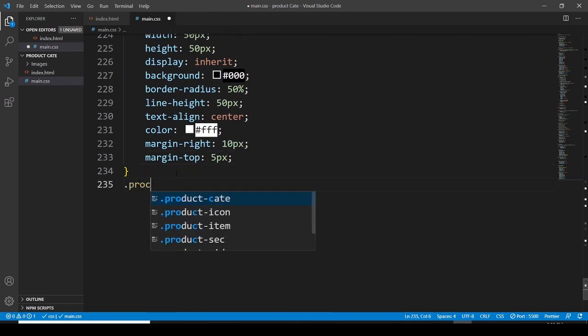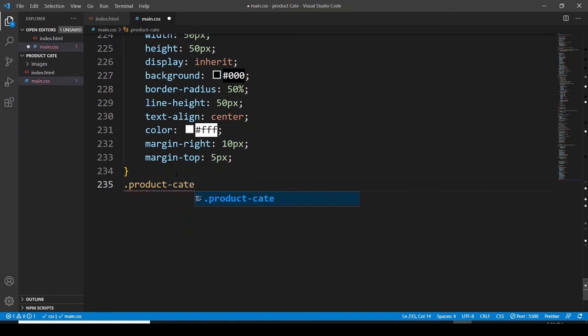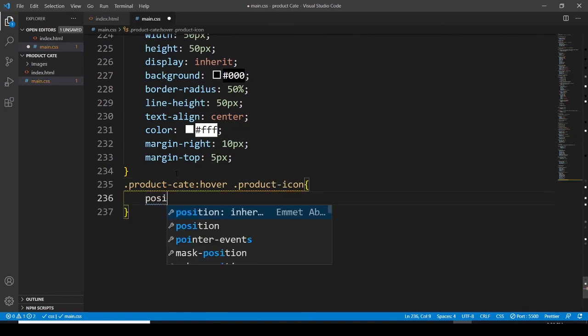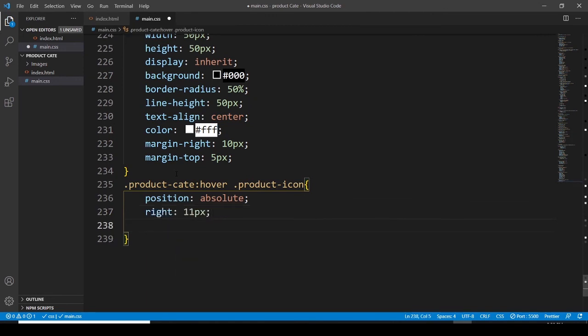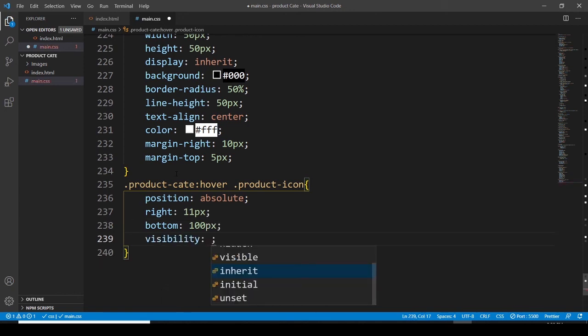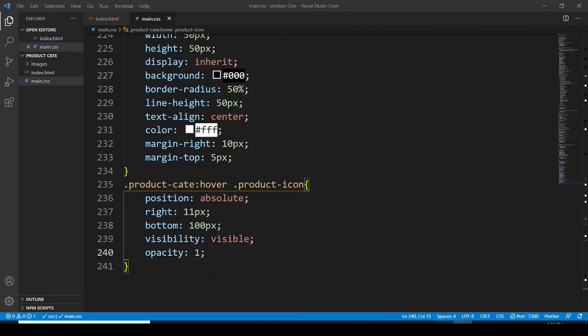Okay, let's use the product category hover and product icon. So the position here is going to be absolute, then right is 11 pixels and bottom would be 100 pixels. Visibility on hover would be visible and opacity is 1. Okay, move on to the browser.